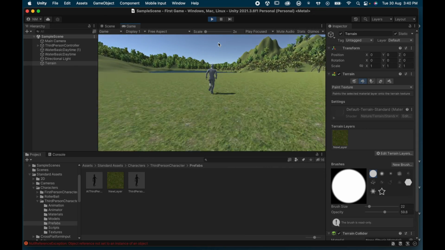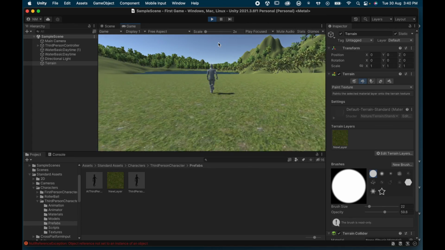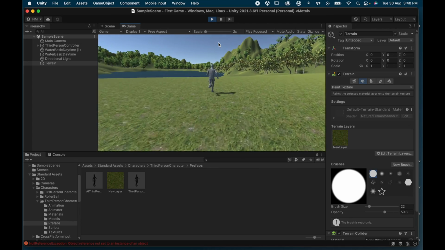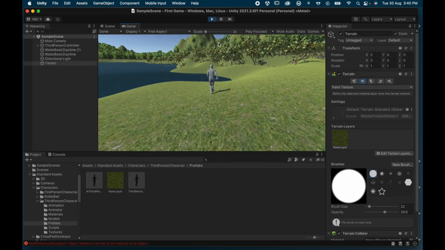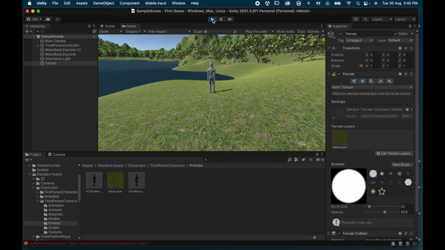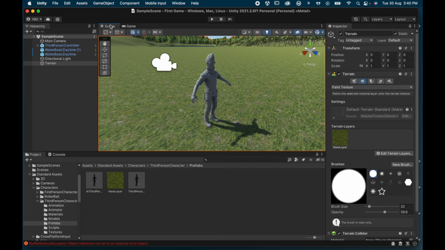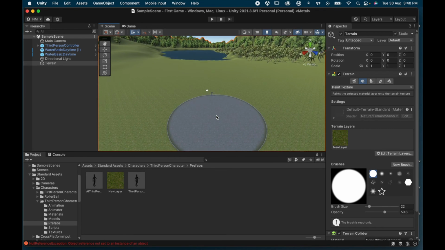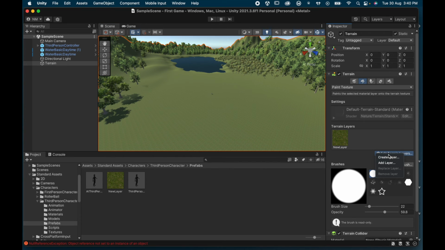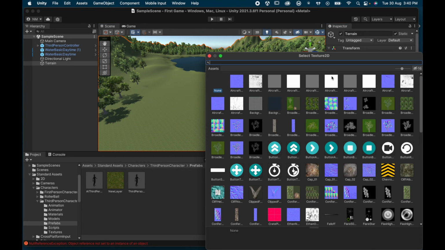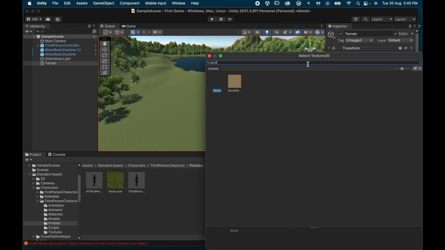But the only problem is we don't want one set of grass all the way through. We actually want there to be, down near this beach area and under the palm trees, we definitely want there to be sand, okay? So I'm going to stop my game again, go back to my scene, and in my scene area, I am going to zoom out. So I'm zooming out with my 2 fingers on my mouse pad, and I'm going to go to this edit terrain layer, and I'm going to add another layer. And this time I'm going to put in sand, and there's some sand here.